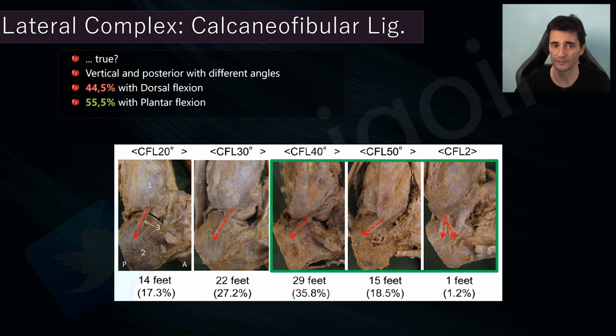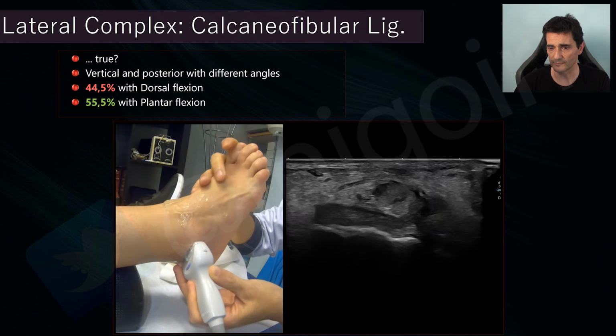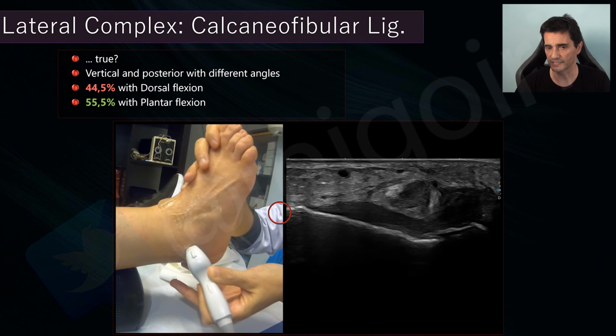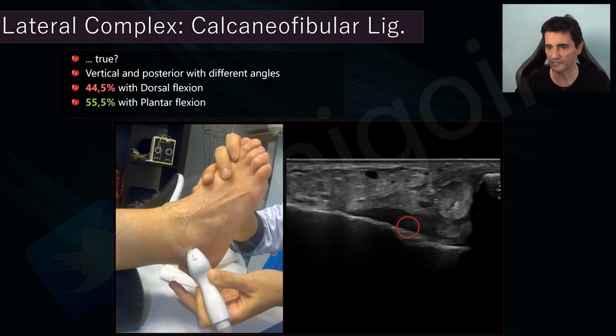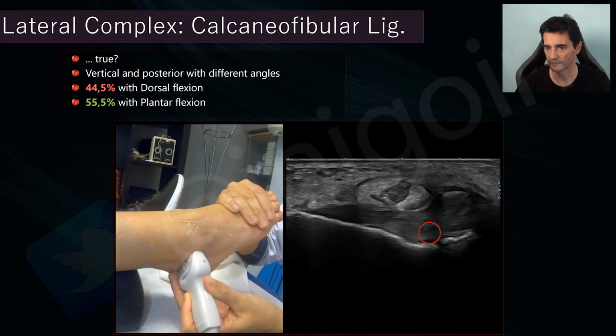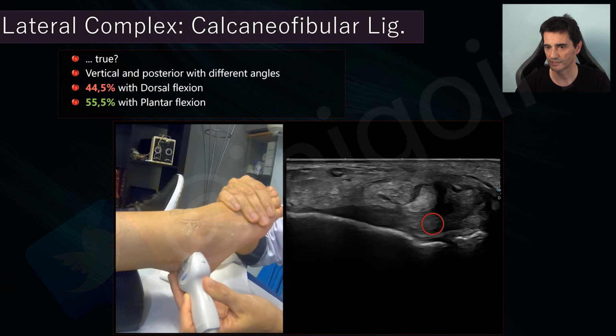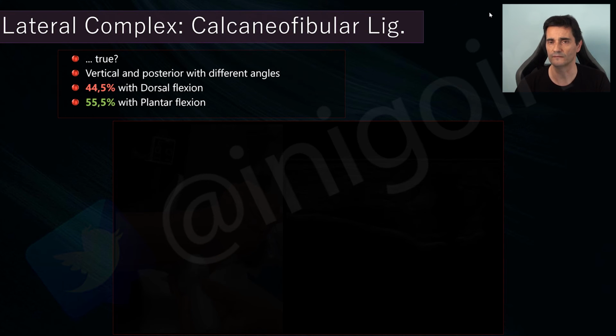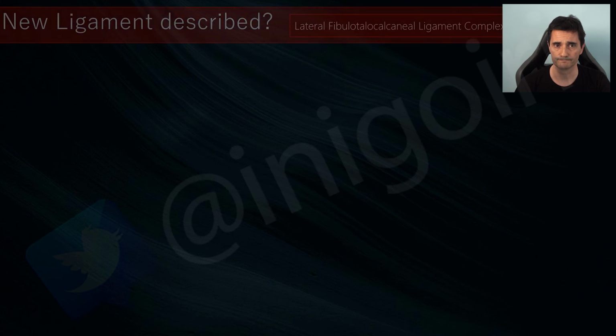Okay, so I'm not so sure about this distribution of the anatomy and its relationship with the dynamic maneuvers. But I want you to notice that sometimes when we have an injury of the calcaneofibular ligament and we perform this dorsiflexion and nothing is happening, just check the plantar flexion in this way, and you see here how the ligament becomes tense with plantar flexion. See the orientation of the ligament, very, very horizontal. Okay, in these cases, if you notice that the dorsiflexion of the ankle doesn't move the ligament, just check the plantar flexion. Okay.